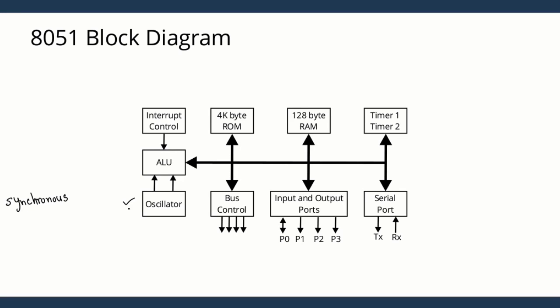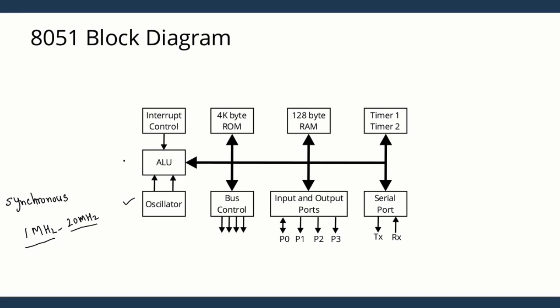This oscillator can be a small value from 1 megahertz, and maximum it can go up to 20 megahertz. So you have the clock, and the clock describes the speed of the microcontroller. If you want a higher speed microcontroller, with faster processing, use a higher frequency. If you want lower processing speed, you can go for a lower frequency crystal. Now, the second important part is the arithmetic logic unit.